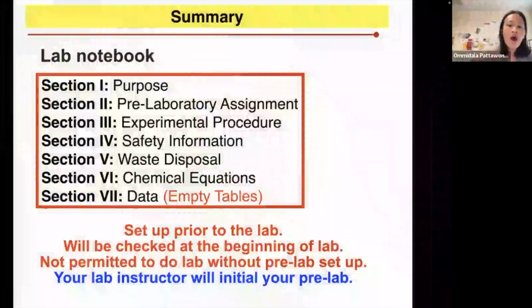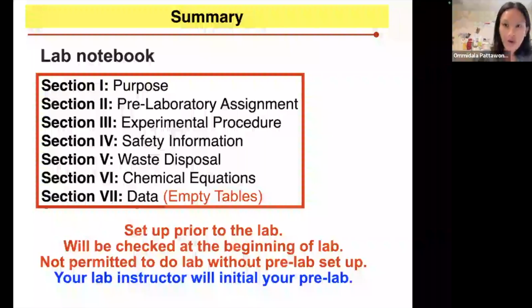Make sure as well that the carbonless copy is behind that. You should end up having 2 copies: one is the original and the other is the carbon copy. Again, you need to get this set up ahead of time, and I'm going to initial your lab notebook before you start doing the lab.